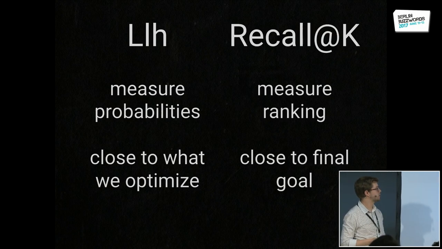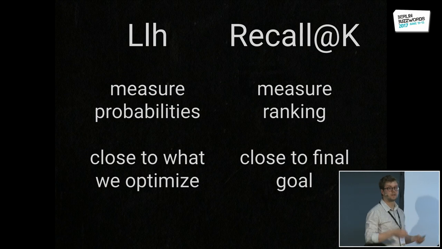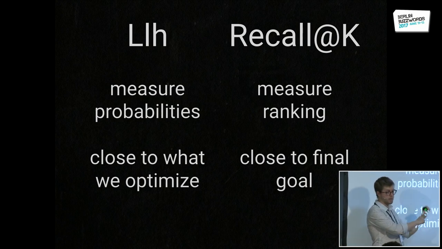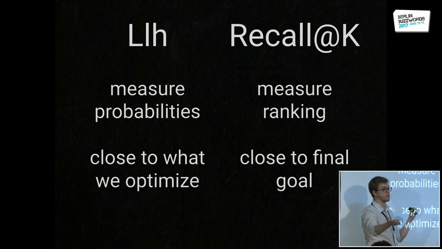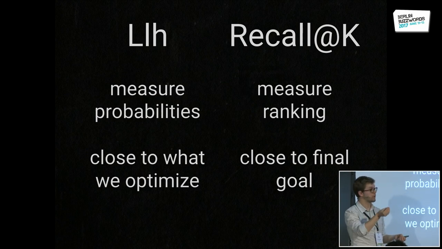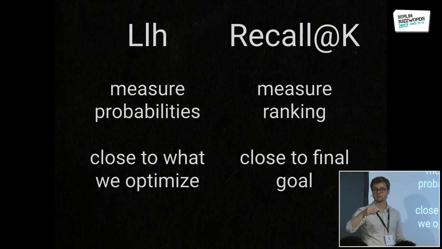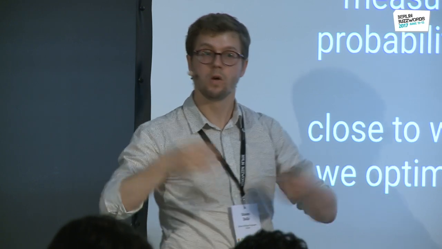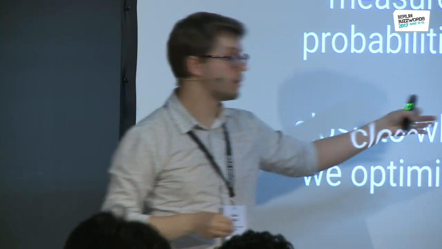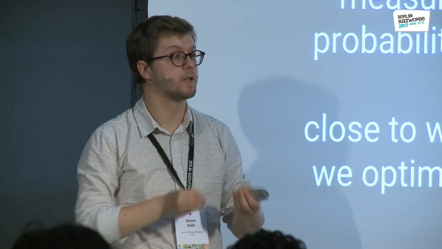On the other side, we decided to use another metric called recall at K. This is a measure that tells how well we rank the products. How does it work? We take a user timeline, we pick a product and its embedding, and then we consider the K nearest neighbors in the embedding space. We consider the actual next event in the user session, and we try to figure out if it is in the K closest products or not. If it is, we count one, because our ranking is good, and if not, we count zero, and then we average. So it really measures how useful our embeddings are to rank the products. And this is much closer to the final goal that we have, which is predicting the next product to be able to make relevant recommendations.